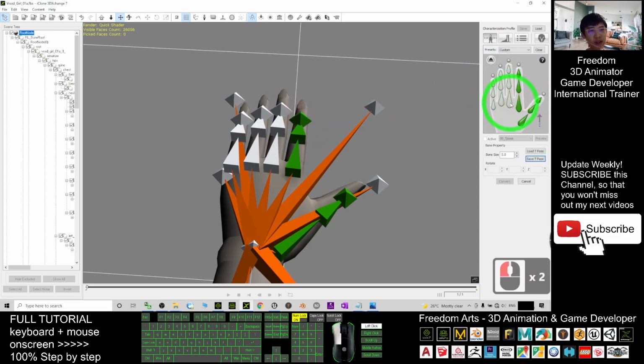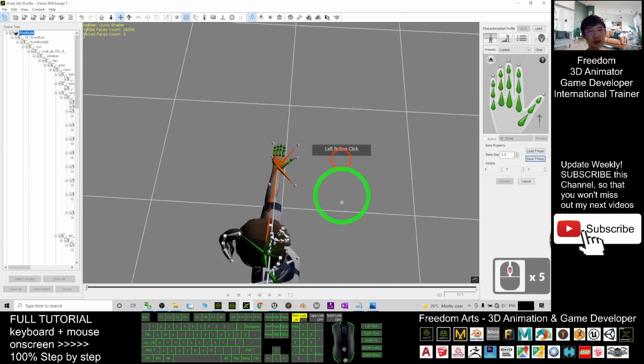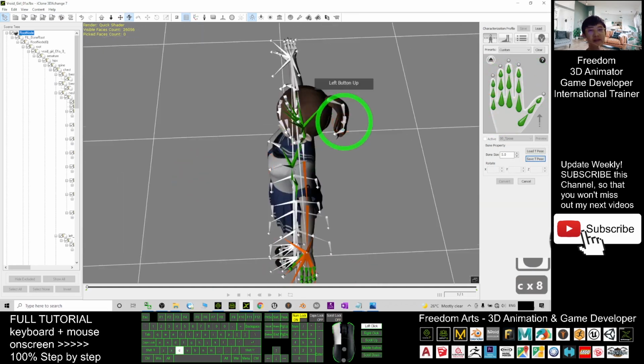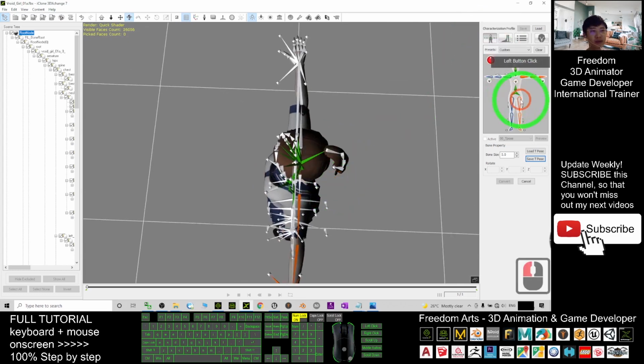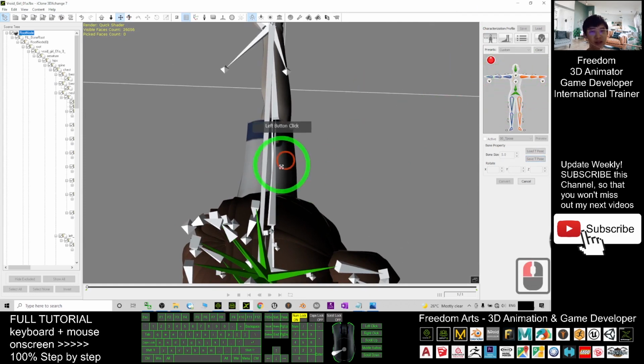The middle finger, you have 2 more fingers. Alright, now you have 1 more arm here. You must make sure you plot at the correct bone.